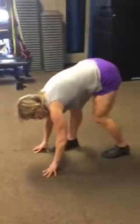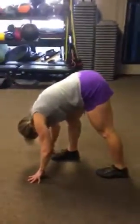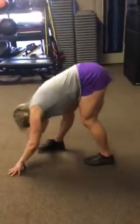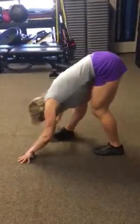So this is stretching out my hamstrings. I'm going to stop at the top. I'm going to look behind me, let my head drop, shift back and shift forward. Shift back and shift forward. This is stretching out the back of your legs and decompressing your back. This is great for the back.